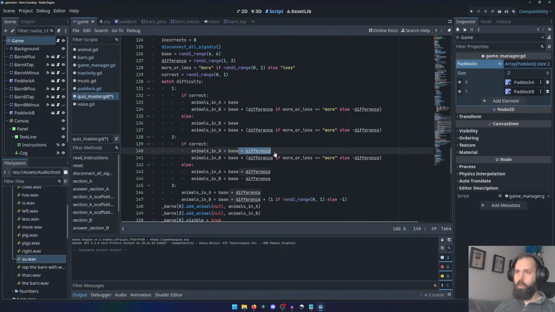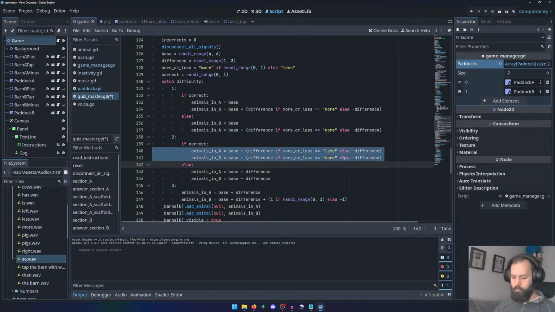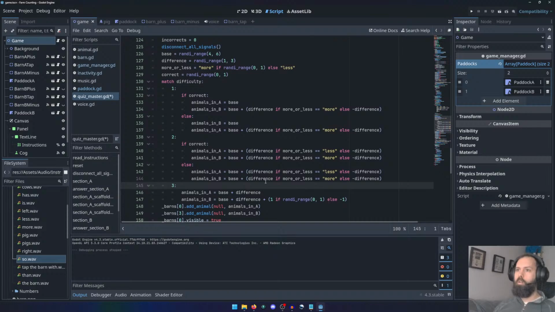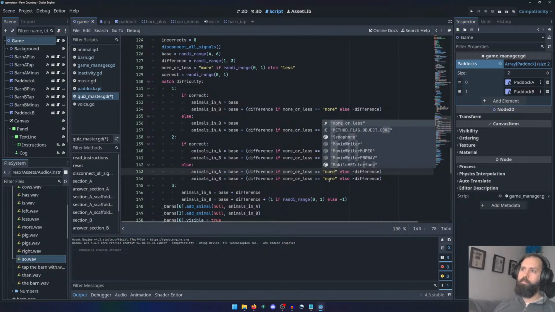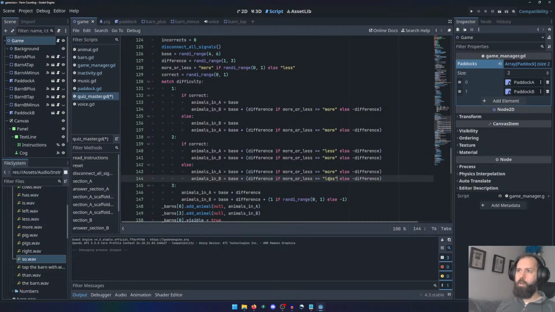And then this is the opposite. And if A is correct, just reverse them. That should work.